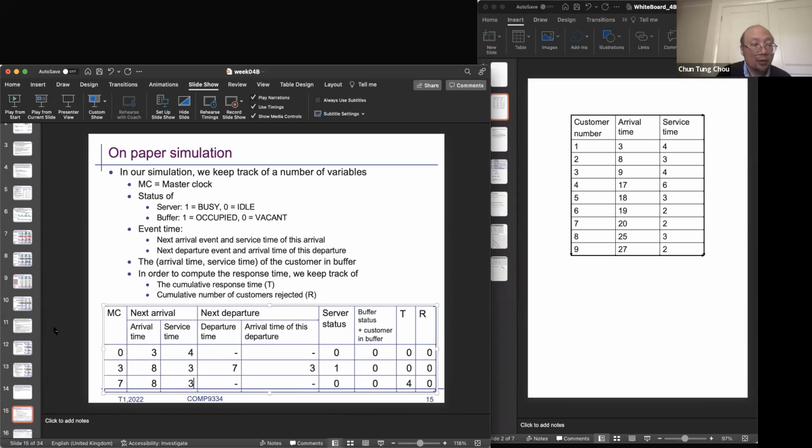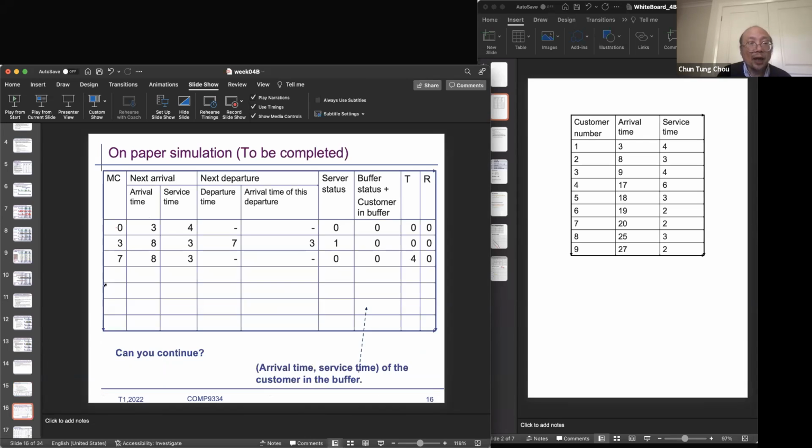Now I will continue on to the next page, and these are the events that we have. We will try to fill in a bit more. So this is time 7. What we look at next is what the next events are. There's only one event, because there's no next departure.